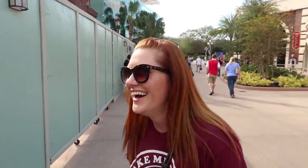Just passing by the location of what will be the Wolfgang Puck Bar and Grill. And look, Wolfgang Puck does the same smile that I do every time that he's taking a photo. It's like that open mouth smile. It's a little bit different. Everybody's excited. You're doing it now, see?